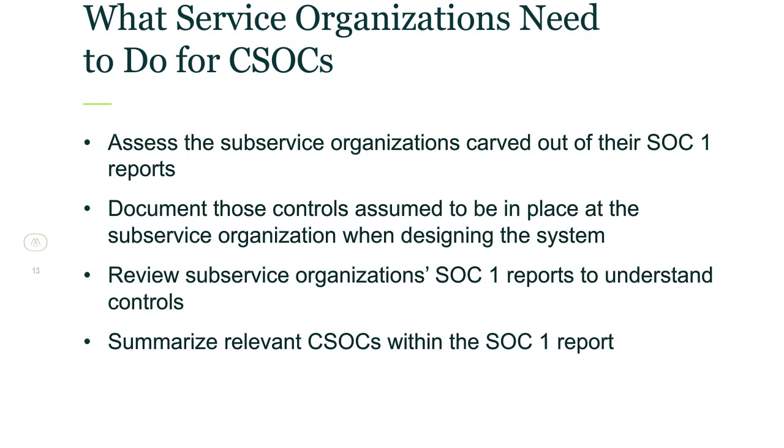Next is really understanding what is the service those subservice organizations are performing. And some good steps of really evaluating this is to look at the SOC 1 report from the subservice organization, or it could even be a SOC 2 report. Reading through contracts with the subservice organization, looking at user and technical manuals that they might provide. And these are good ways to really understand the different parts of the control process that might be the responsibility of a subservice organization rather than your service organization.